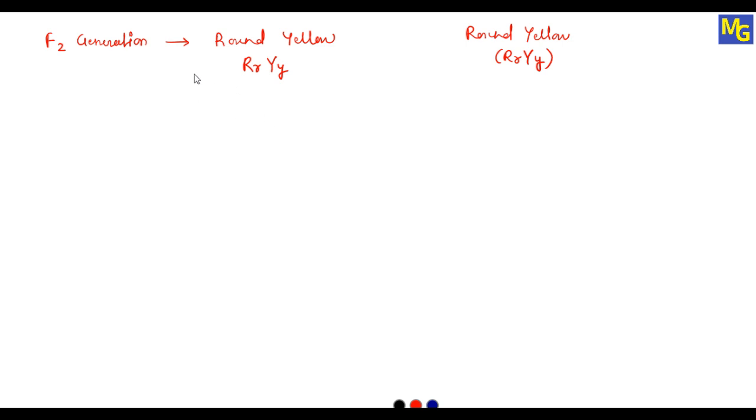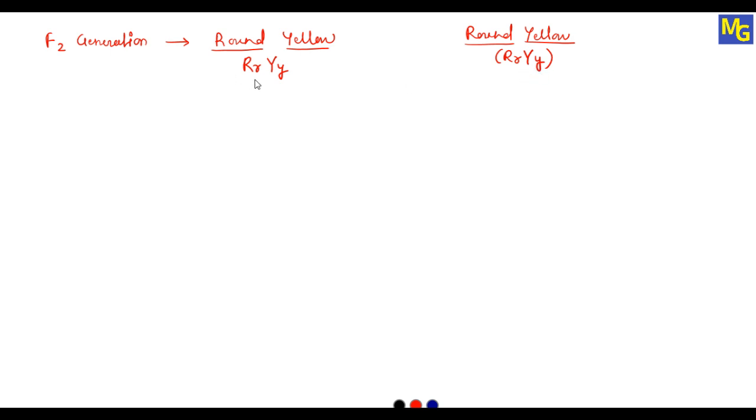So here we are going to start with F2 generation, and I have taken the seeds or the plants which I have got in F1 generation. So we have got round yellow, and the same round yellow another plant we are going to take. In that only we are going to self-pollinate it. So that's why I wrote the same on both the sides. Capital R small r, capital Y small y. Capital R small r, capital Y small y.